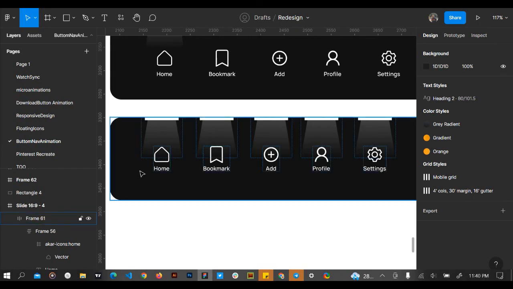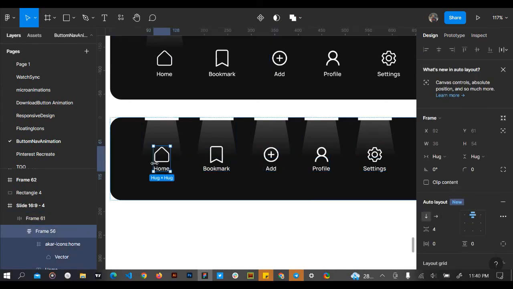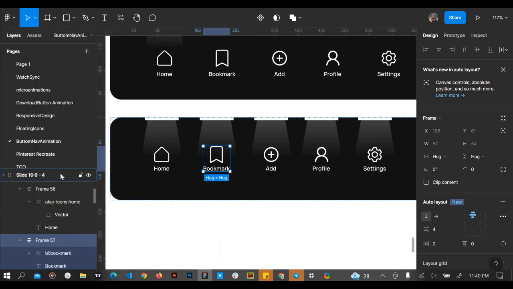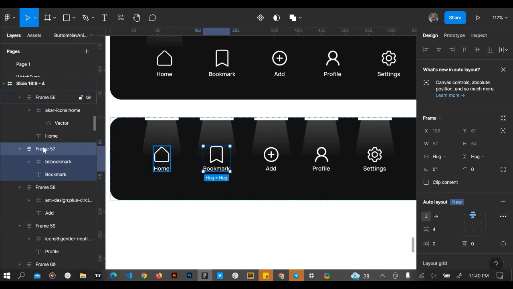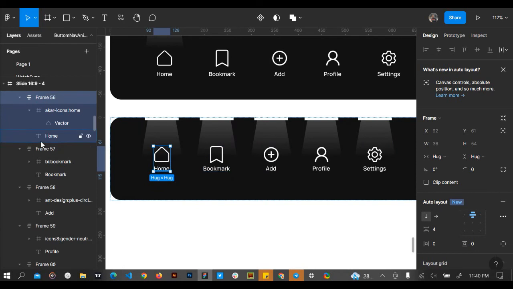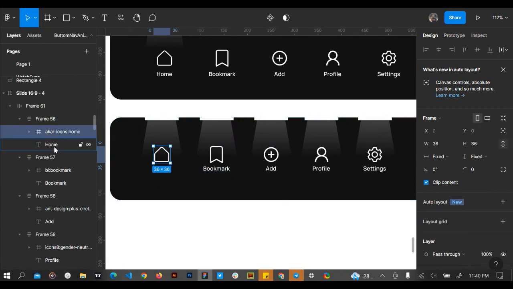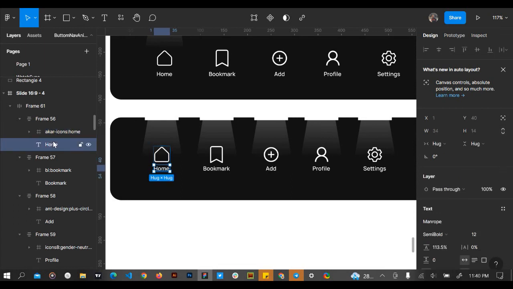Rather, we're going to be converting all of these groups to a normal frame, not a multi layout frame. So how do we do that? First of all, we start with the first one, this home part. You can see on your layer panel you have frame 56, which is an auto layout frame that has this icon and the home text.